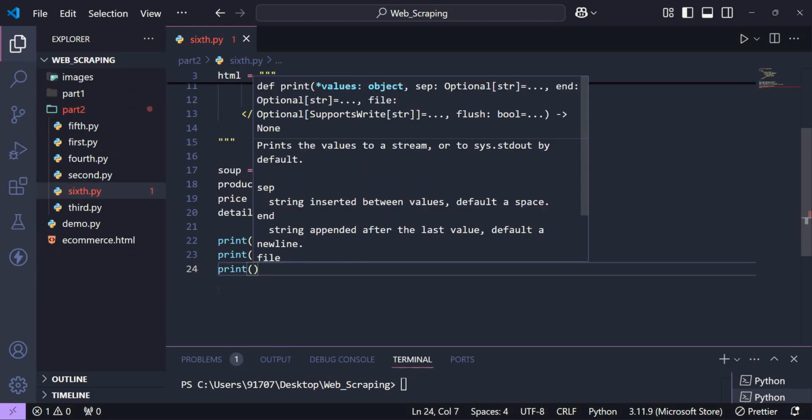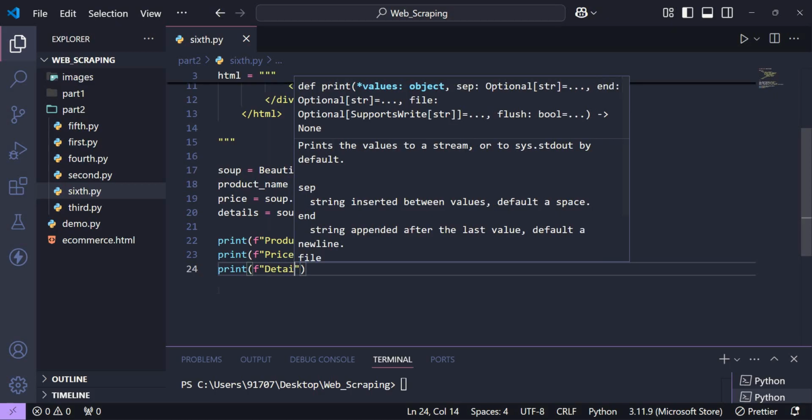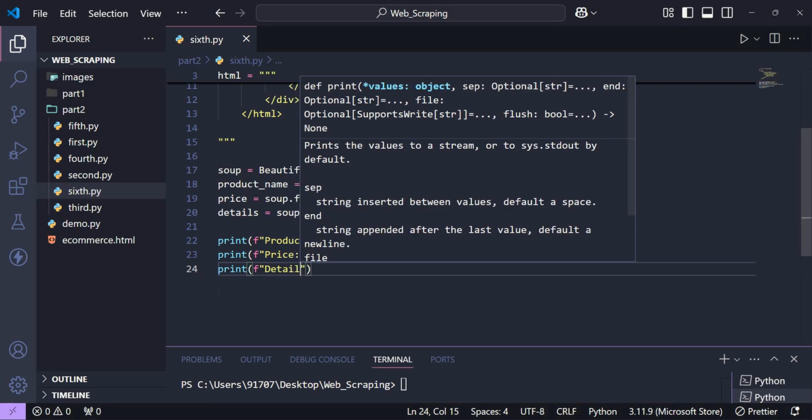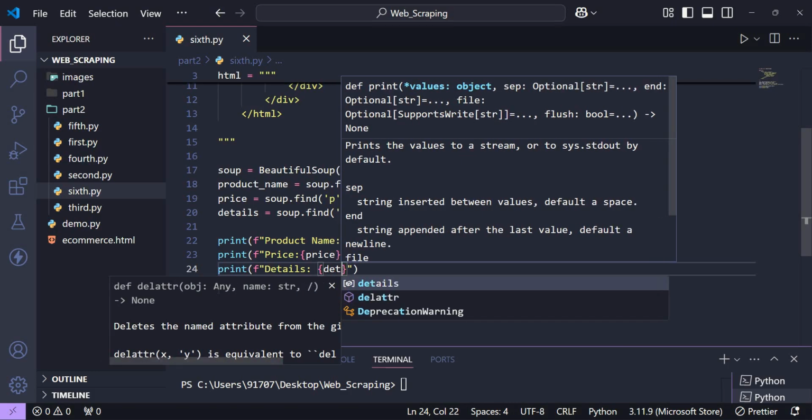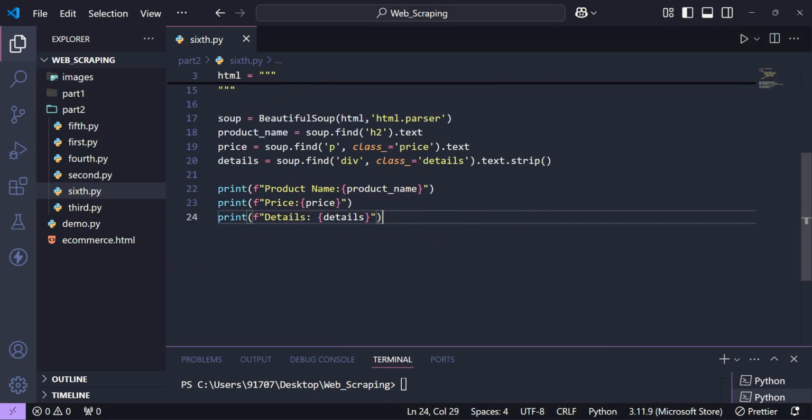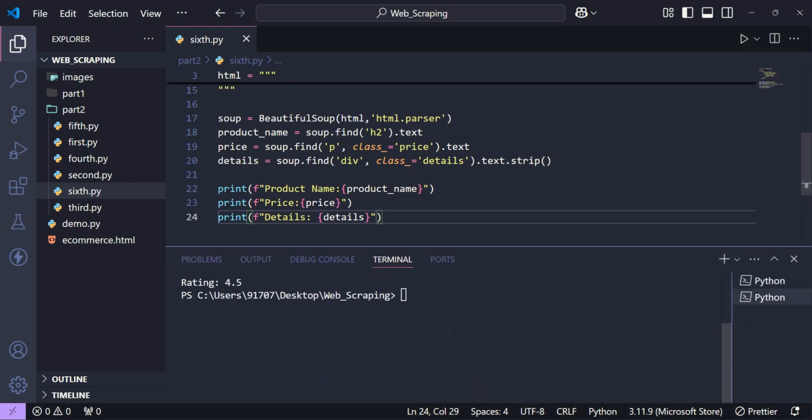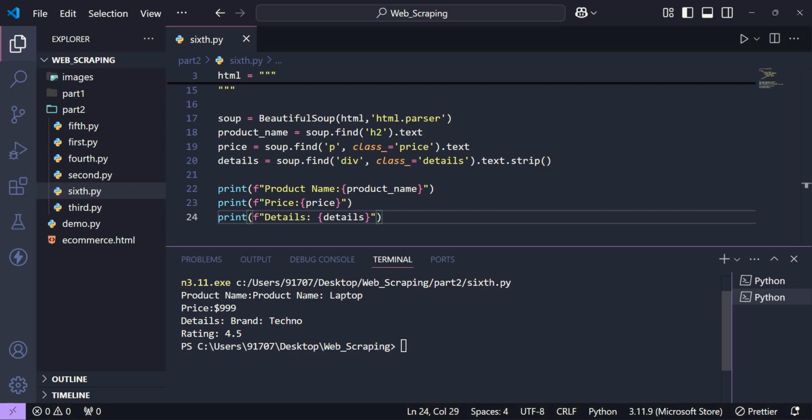Then at last I'll print the details. Now let's execute and see what the output is. So yeah, you can see the output. Product name, laptop is there. Then there is price, dollar. What we have written there, that we are getting. In details, brand is Techno and rating is 4.5. So we extracted all those things.